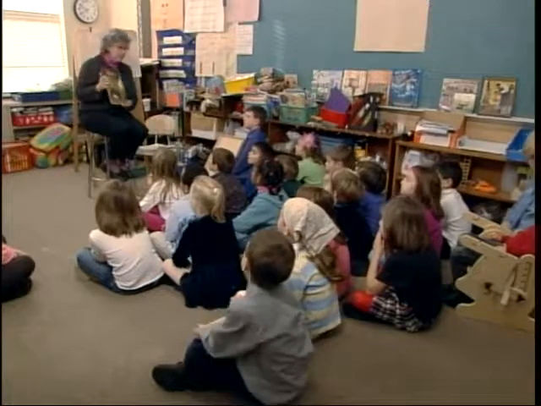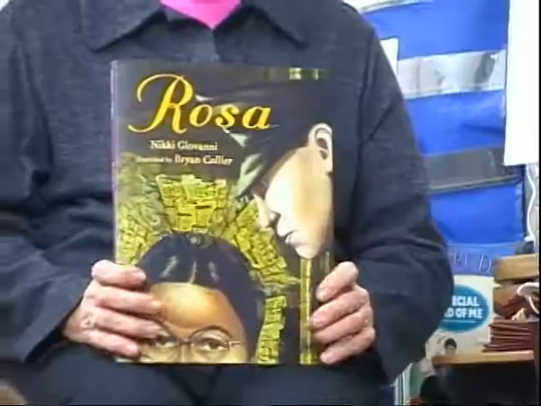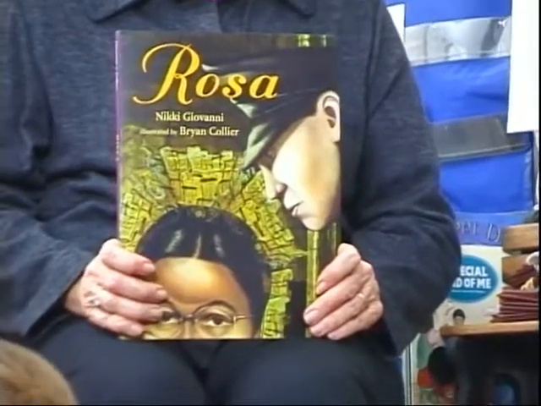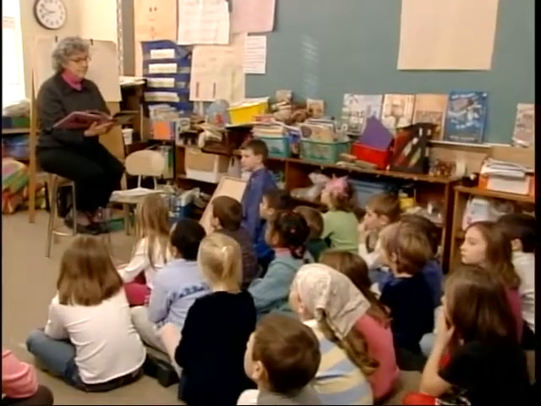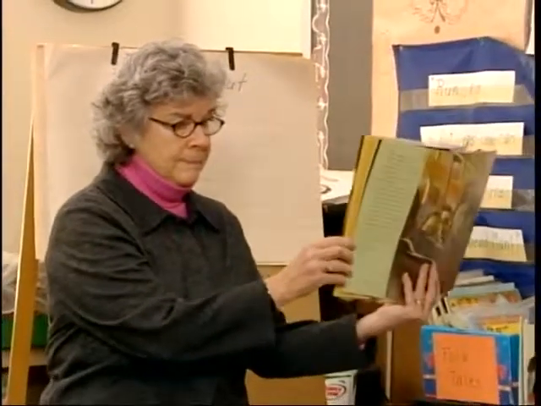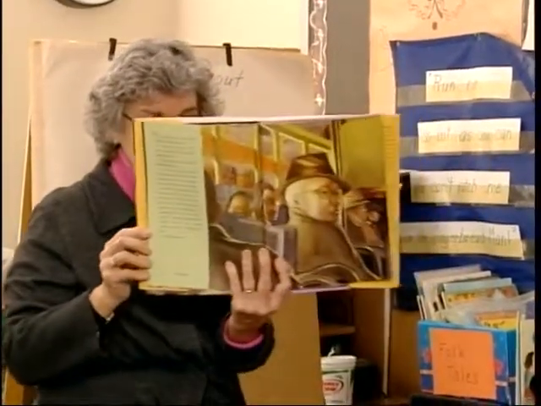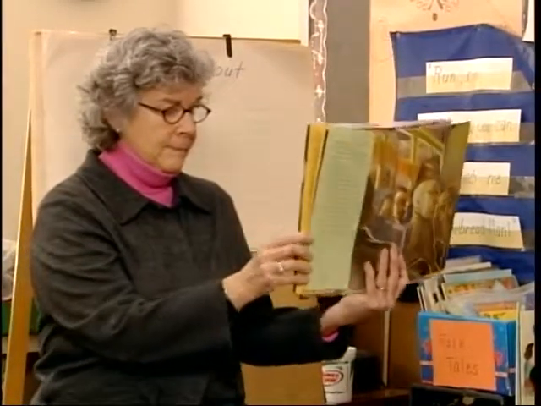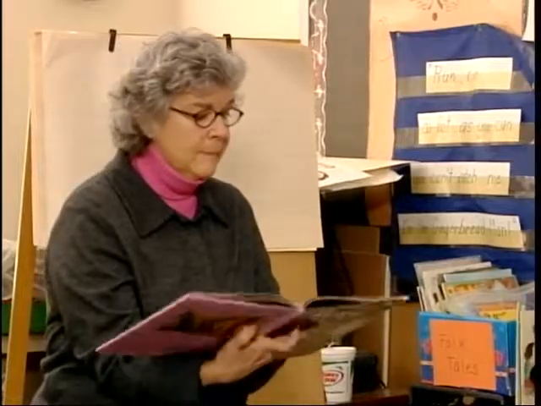Here's our book, Rosa, which is a new book by Nikki Giovanni. When we design an activity like this, the first step is to talk about the historical event and the characters involved, why they did what they did. Mrs. Parks sat. So we read books that help us get familiar with, in this case, Rosa Parks and also the other characters in the story of the bus boycott.